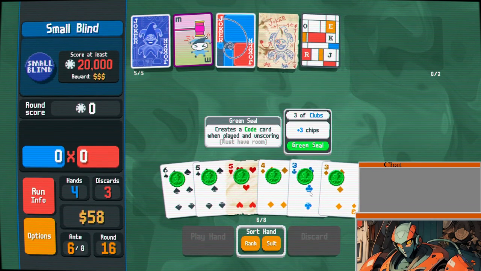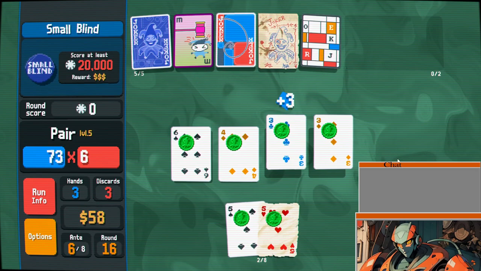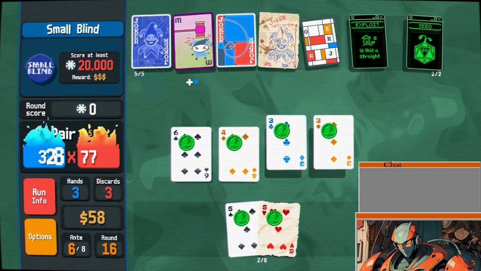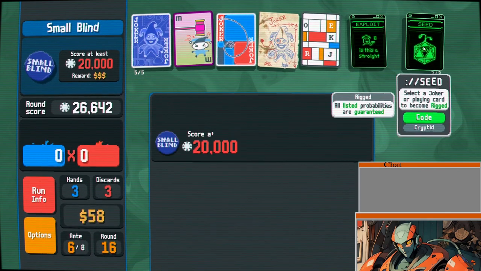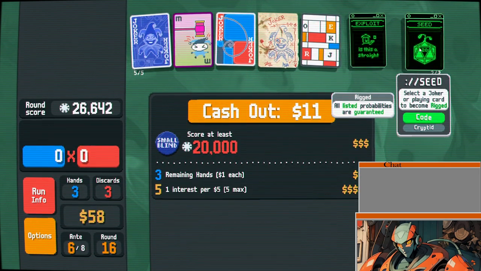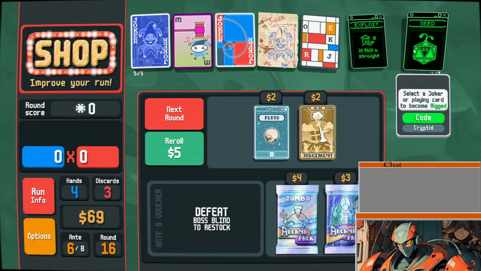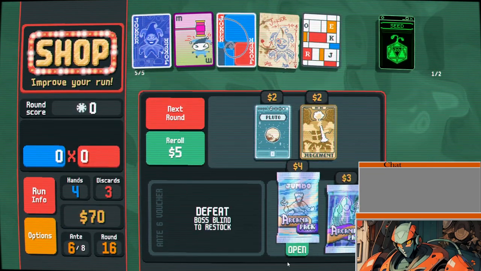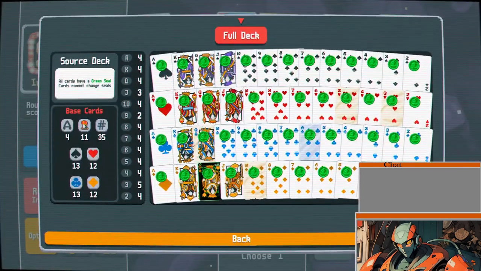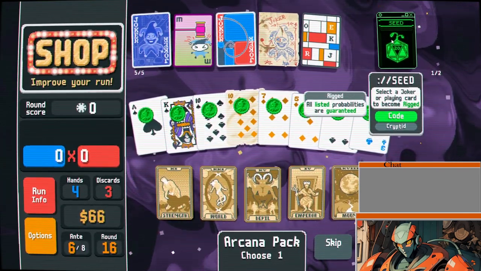Pardon me, destroy those, and play this out. Oh, never mind, I won. Okay. Oh! This is select a Joker or playing card to become rigged. Oh, wait, that's really good. I don't care about that. I'll go like that. Because if I use this on a lucky card, like this lucky 5 or this lucky 3 or whatever, that'll mean that it's guaranteed to trigger. That's super fun.